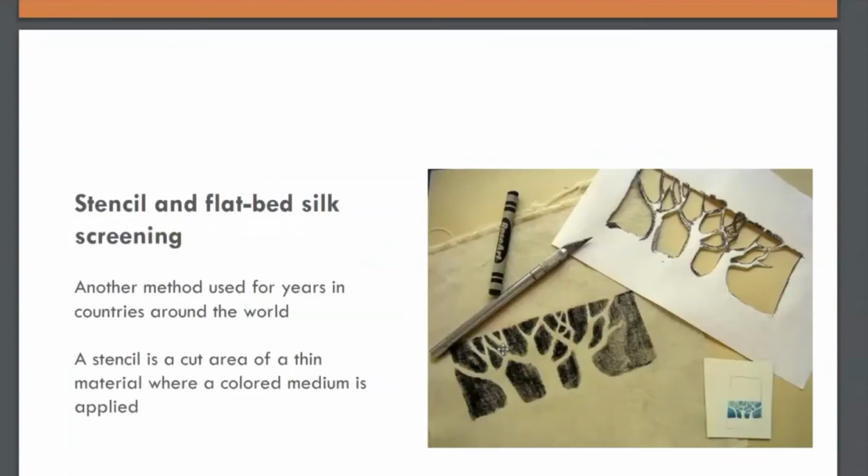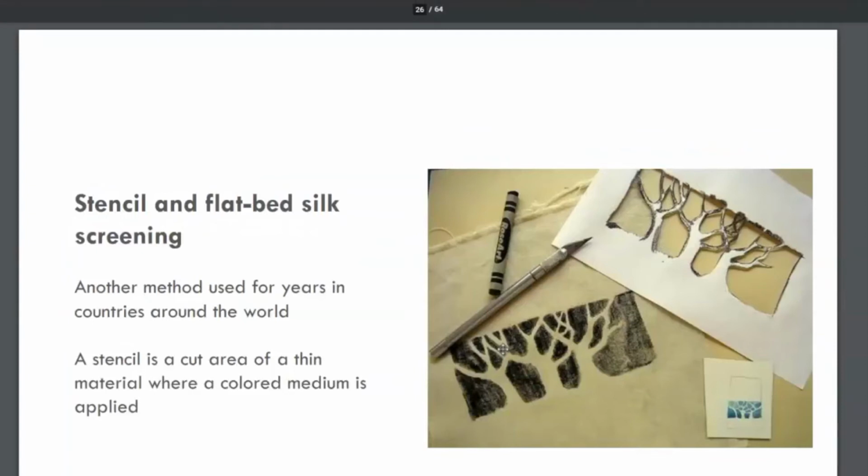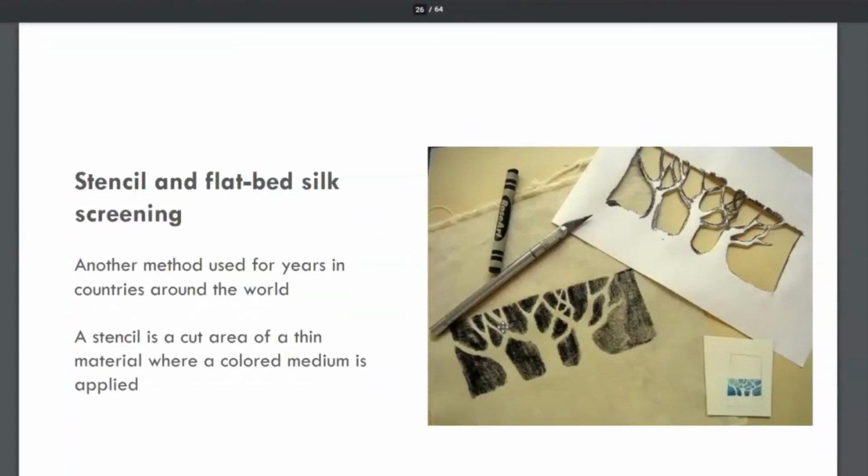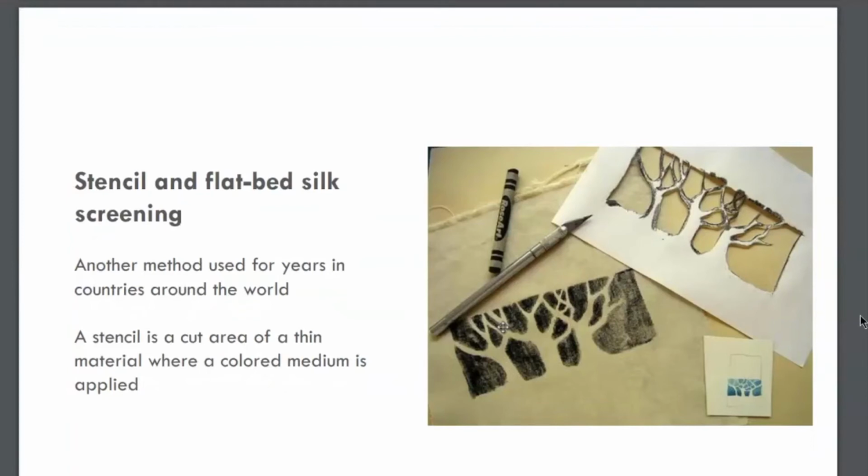And if we were in class together, we would actually try some of these. Companies like Ralph Lauren make stencils, or you can find them at any craft store. They're kind of fun to work with and use to create a design on a fabric. A stencil is a cutout area of a thin material where a colored medium is applied. So many of us have probably worked with stencils before.